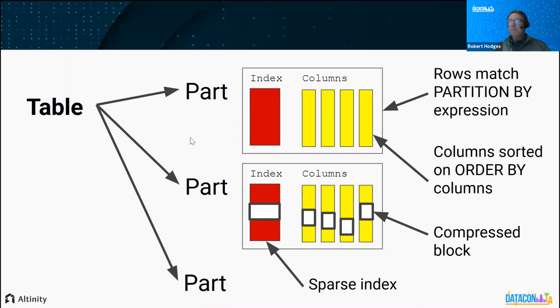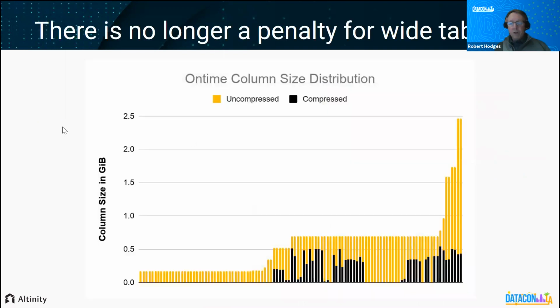It's very different. So one of the things is that we can now, with this background, start to see why column stores perform well on particular kinds of queries. One of the big things is there's no longer a penalty for having wide tables. The database table that we were dealing with, ONTime, is 109 columns in the data warehouse. We've actually denormalized it, and we can afford to do it because if we do a query that reads 3 columns, we're only going to touch about 3% of the data on average. So there's virtually no penalty.